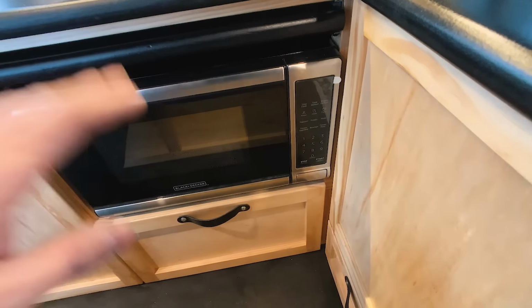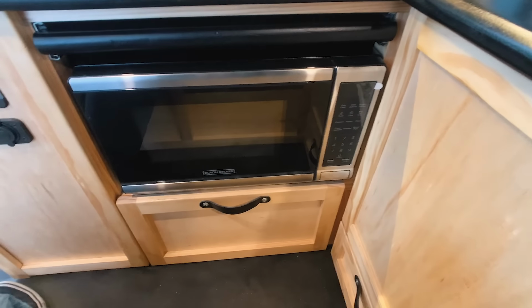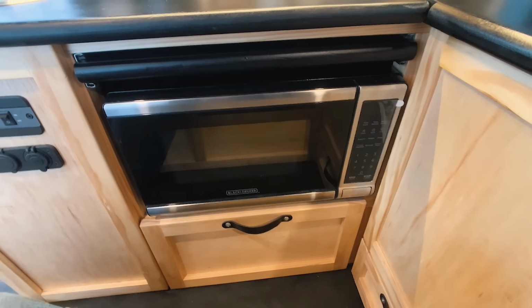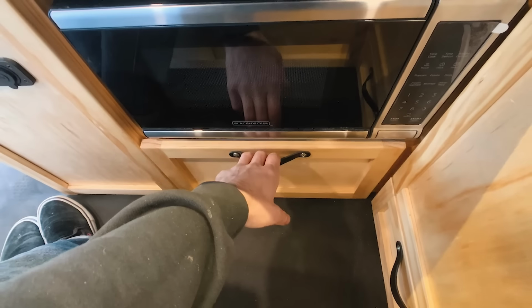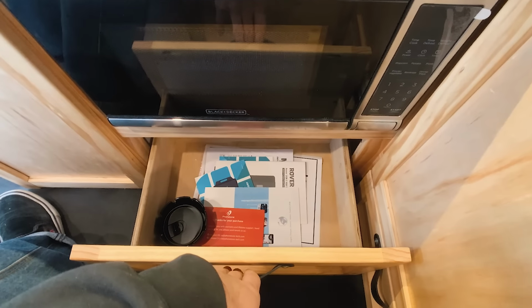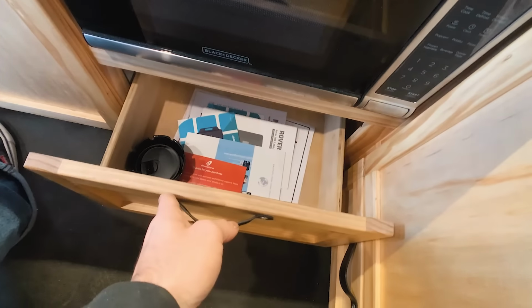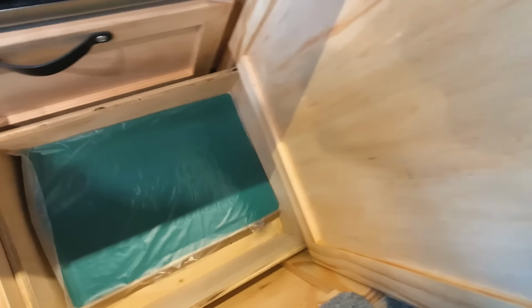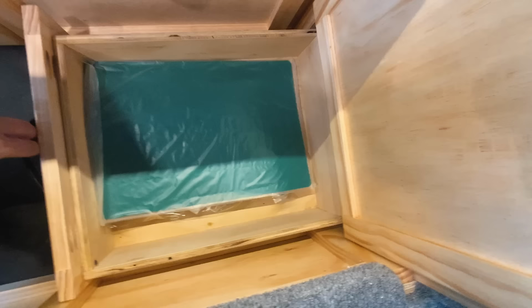If you are looking to include a microwave, make sure to check what the input wattage requires to run. So then below the microwave we have just a little drawer. It's kind of shallow because the wheel well is actually behind there. Just some paperwork from all the products. And then this is kind of a longer drawer here that I was able to squeeze underneath this freezer.